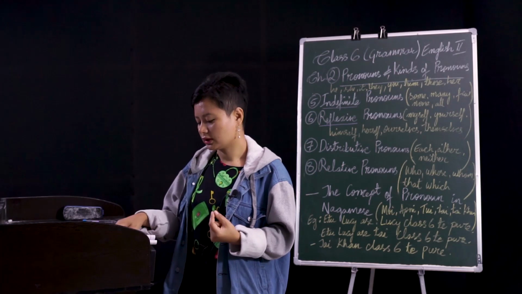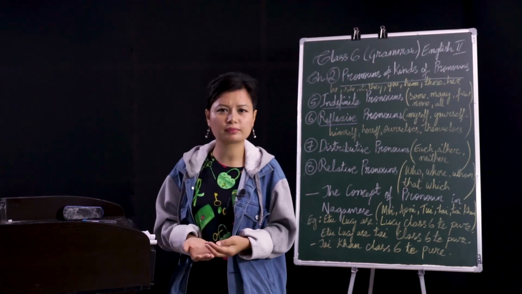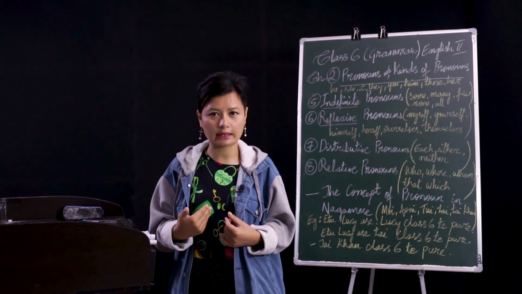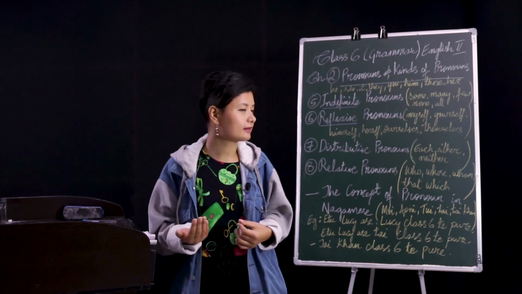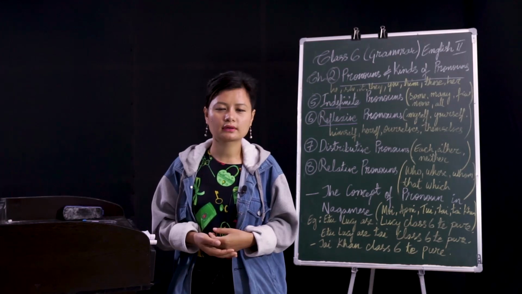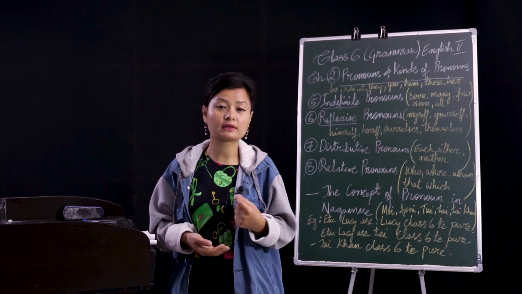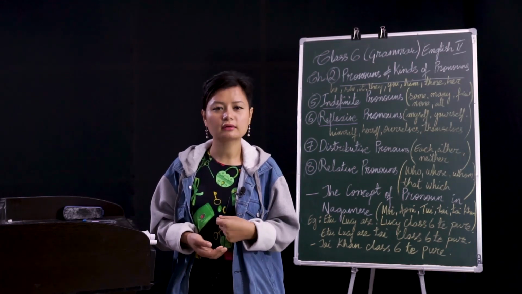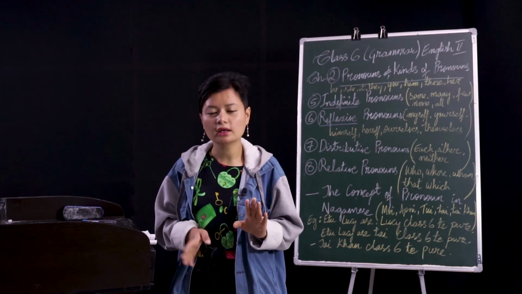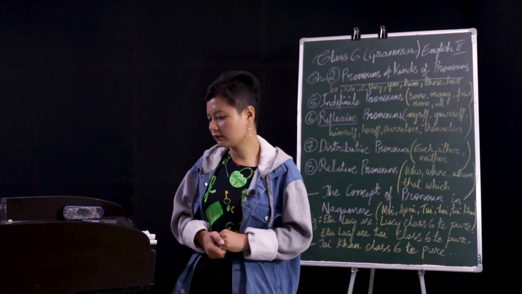Right after the examples, you can see a table, right? So there in the table, it's very simple. If the subject is talking about the first person I, then the reflexive pronoun should be myself. Or if the subject is a second person, that is you, then the reflexive pronoun should be yourself. So according to the subject, the reflexive pronoun should follow. For example, I'll give you an example.